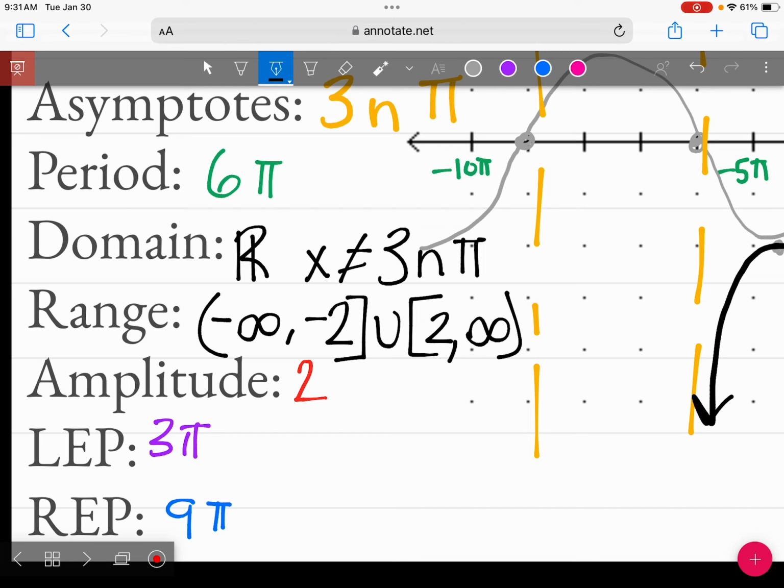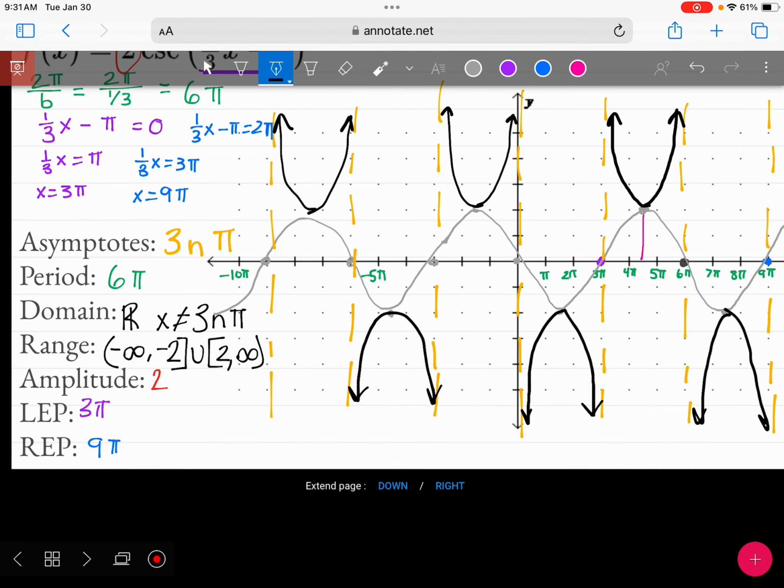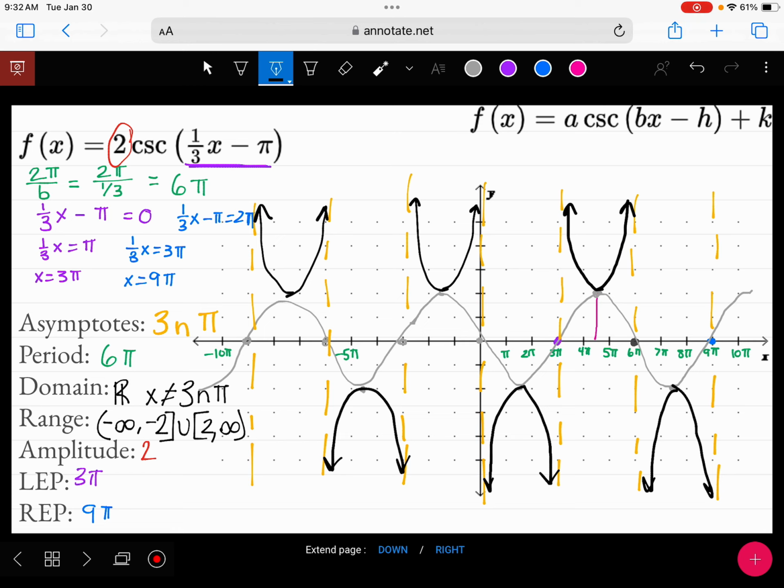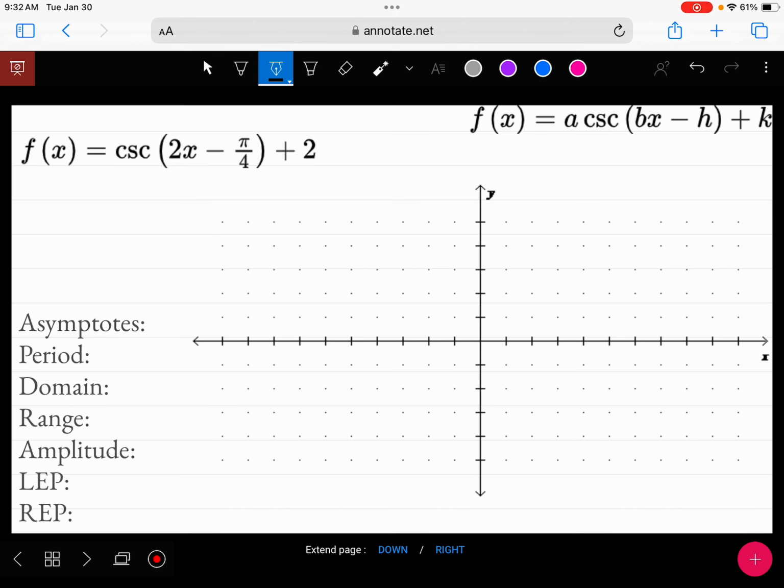Okay, we're going to do one more cosecant. Because the one piece we haven't worked in here yet is that midline shift. The domain on that one was everything except where our asymptotes were. It's all real numbers except the asymptote. Yeah, and it will always be like that for cosecant and secant. And cotangent. Okay, this one will be our last one of the day because these do take us a hot minute. And I don't want us to be rushing through it.